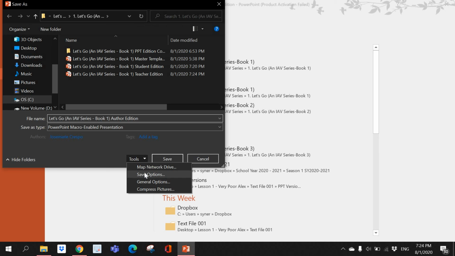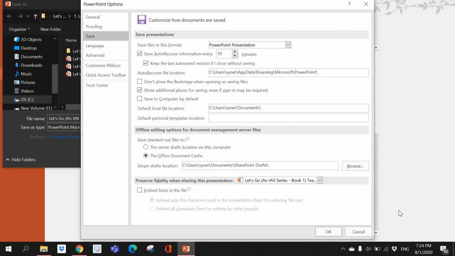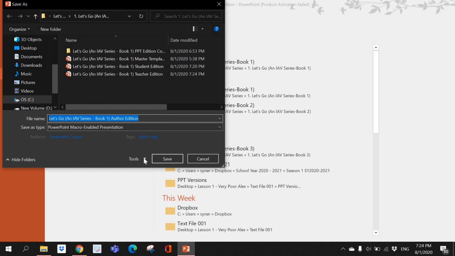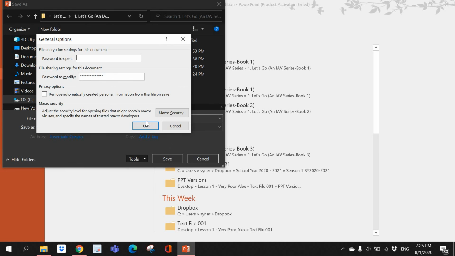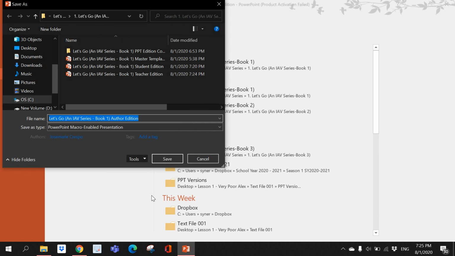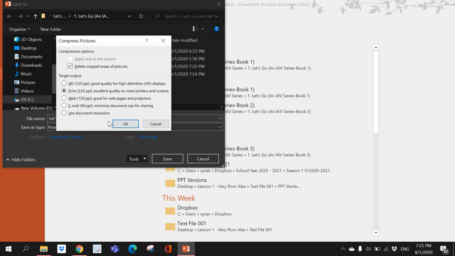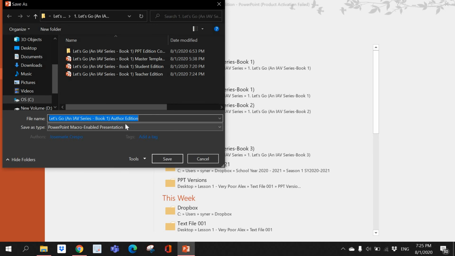Let's click on save options. Oh, nothing we work on there. General options, okay. It's been set. Compress pictures, okay. Right. Okay.